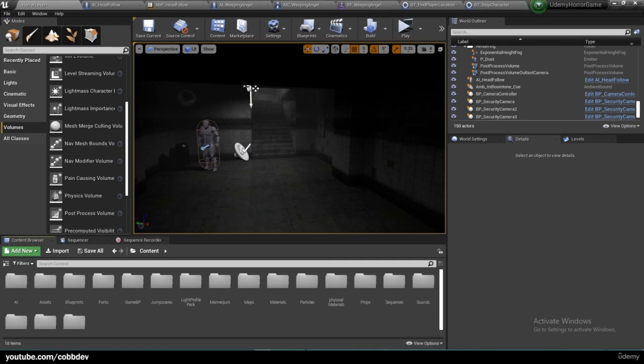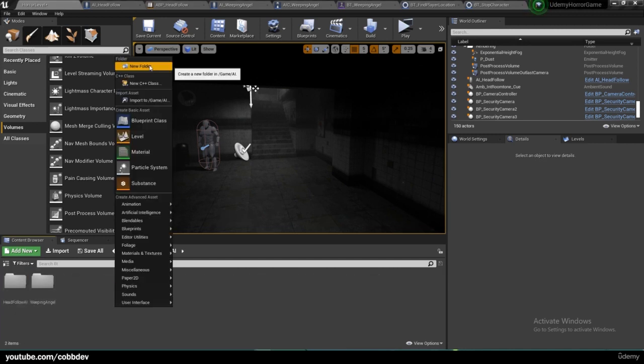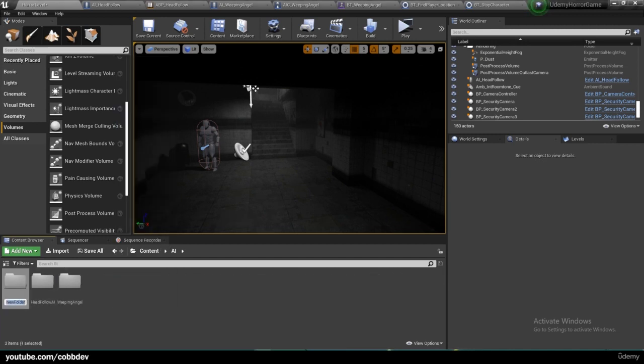All right, now that we've created a couple things to dip your toes into AI, let's create a character that will patrol the area, use sight perception to chase you if they see you, and attempt to kill your character if they catch you. So let's go into our AI. Let's make a third folder, and I'm just gonna call this classic horror AI.